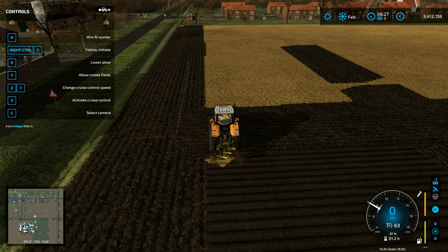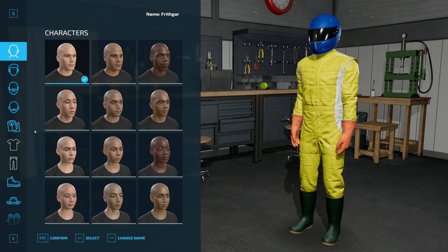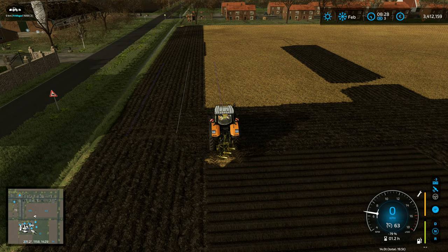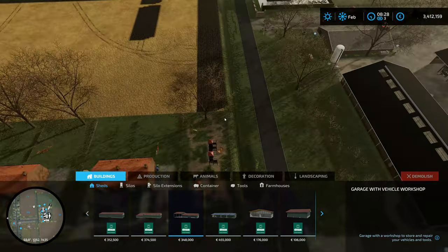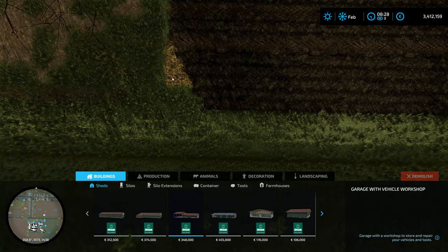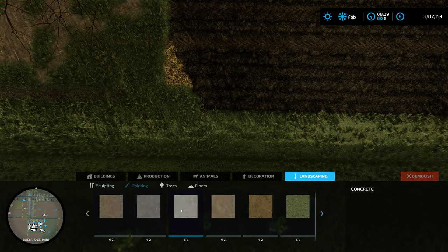I can turn off the... allow create fields now. Get rid of that. And no. Oh! Alt P and you jump straight into your screen so you can go and get changed. I did not know that. Shift P, we go in here. This is what I actually wanted to do. So I wanted to go there, and then I want to just quickly zoom down here because I want to just tidy up this corner. I've got like two corner bits there. I don't like that at all. I hate it. I really, really hate it.